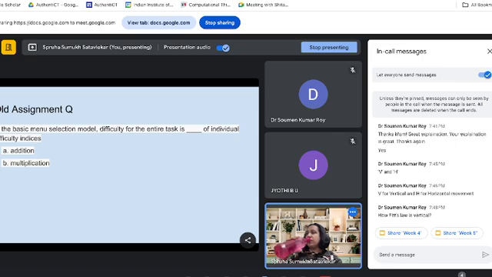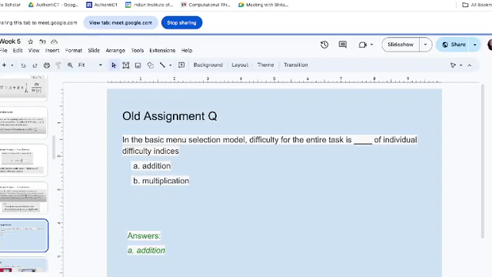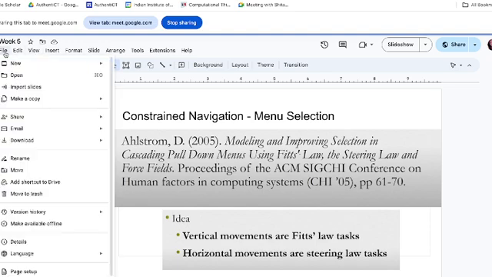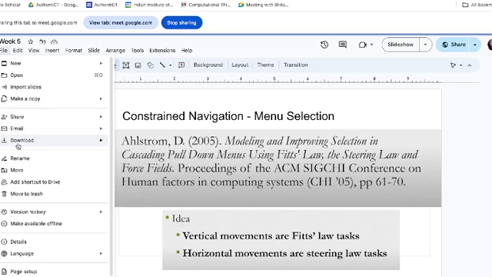Okay. So basically, the vertical movements are Fitts law, because now I have clicked on file and my pointer is on file. I have made the decision to go to the download, so I have to trace this vertical movement. So there is a pointer movement time. Wherever this word movement comes, you get the idea that it is about the Fitts law, because it models the motion or movement time.